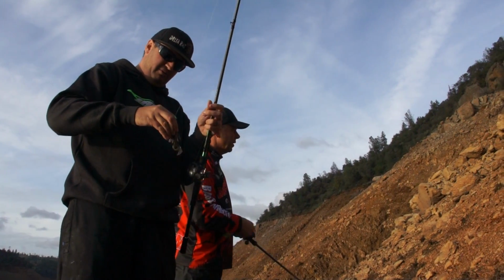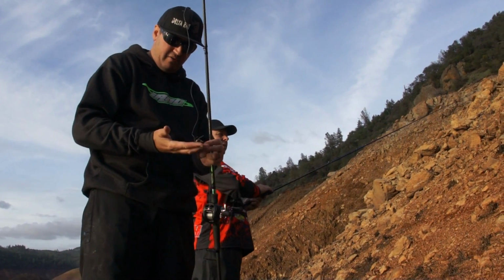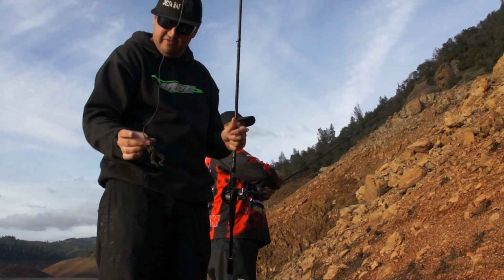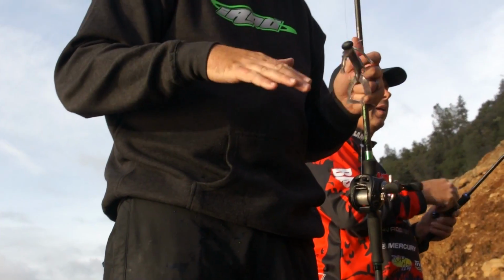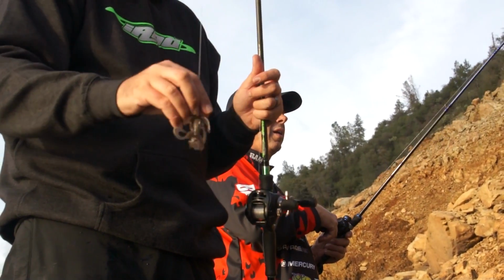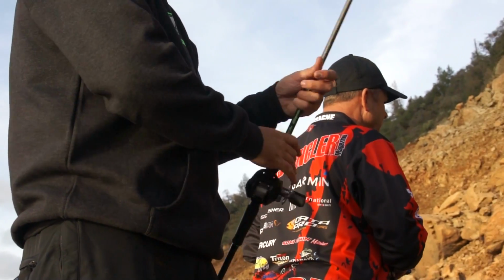Yamamoto spider grub, hula grub, just like that twin tail. It's got a little bit more of a skirt on the front, rigged up on that football head jig. Drag it right down, make good contact. Just dragging it, just hopping it over stuff when I run into it. Got that fish. Nothing big, but still catching them.